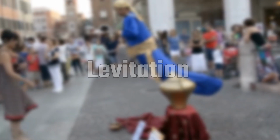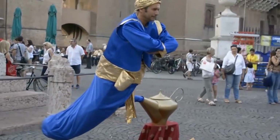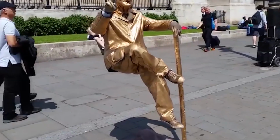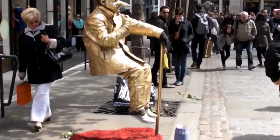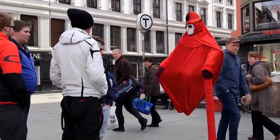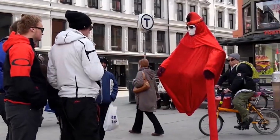Levitation. If you've ever been to a tourist attraction, maybe in the center of a city, you've probably seen a street magician levitating in the air with a rod in his hand. This magic trick fools everyone that sees it for the first time. Like, how the hell is this possible? But after a deep look at the trick itself, the explanation is pretty simple.